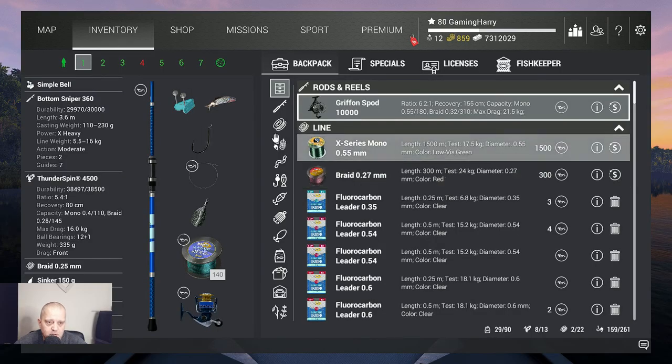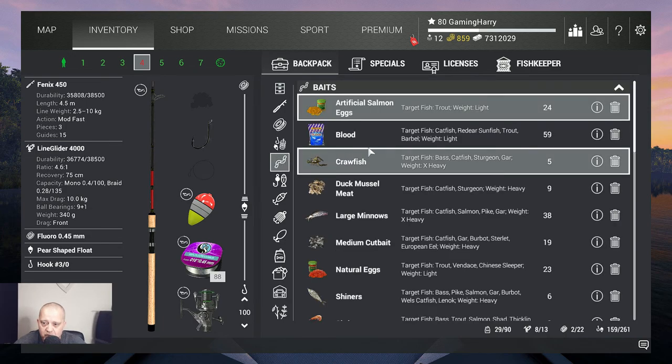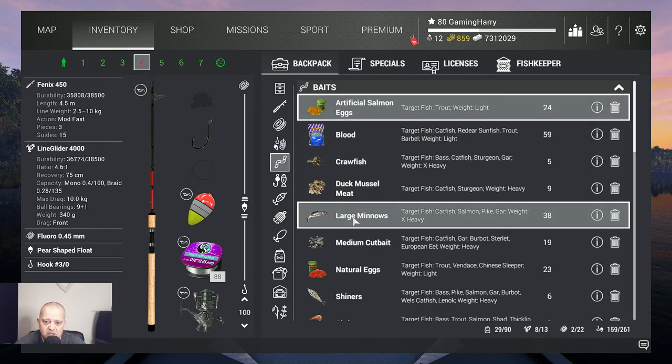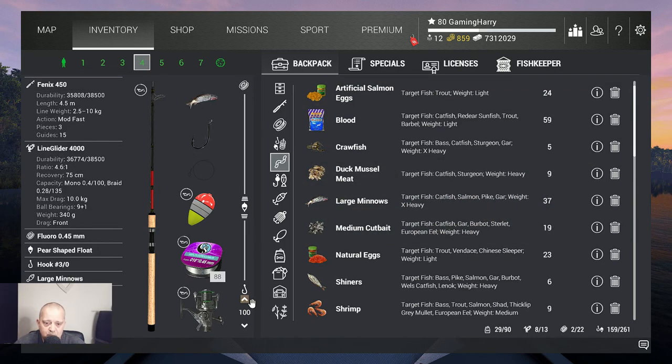But first we're gonna talk about the bait. The bait that I'm using is the miracle bait in this game. You can catch almost every fish with this bait, I believe. Large minnows. I'm using large minnows to catch them. And the depth that I'm fishing is 100 centimeters. I'm not sure how much that is in inch, but you can find it.